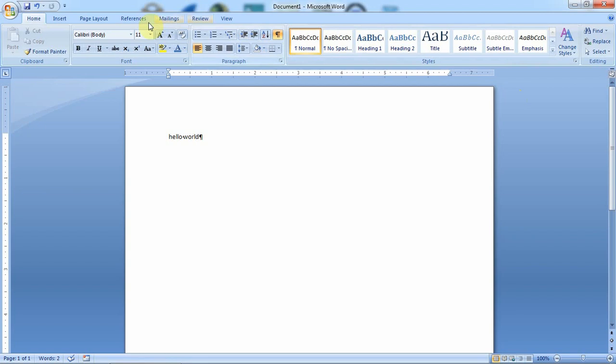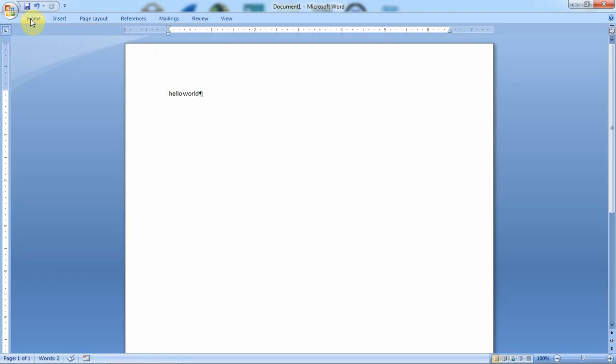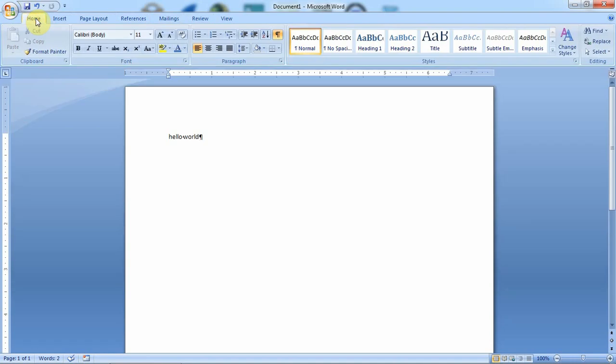Another way of hiding and showing this ribbon of ours is by double clicking an opened Home tab. Like this one is already opened. You double click. Previously our ribbon was displayed, but now it is not there. To show it again, we go back to the Home tab and double click, and the ribbon gets displayed. Those are the 2 ways we can hide and show this ribbon.